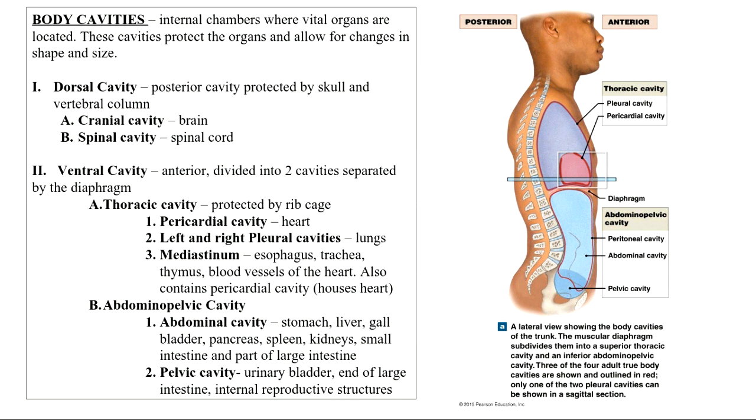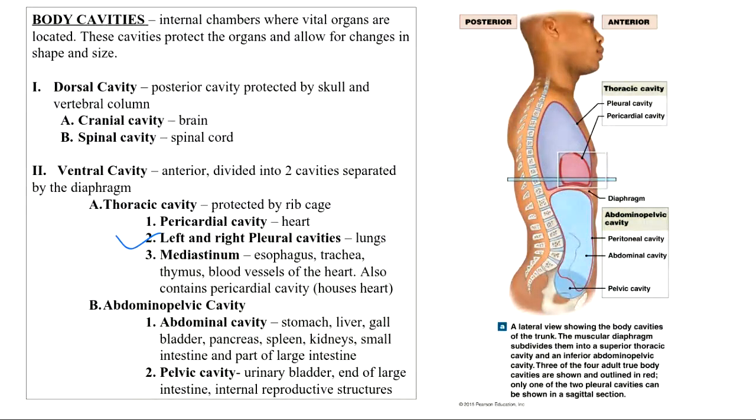You'll learn about the different cavities within the thoracic cavity, like the pericardial cavity, which covers the organ itself, but also there's a little space within the cavity, for the heart and for the lungs. And then you have what's called the mediastinum, which is just a space that houses the esophagus and the trachea that ultimately work their way down into the lower abdominopelvic cavity, at least some of those components.